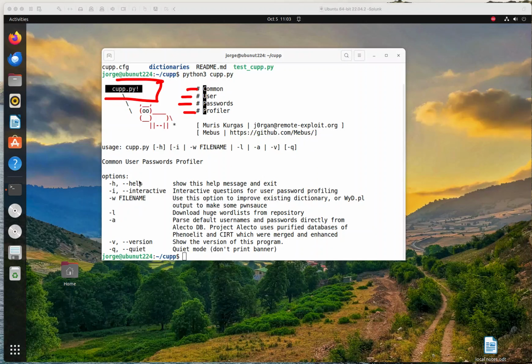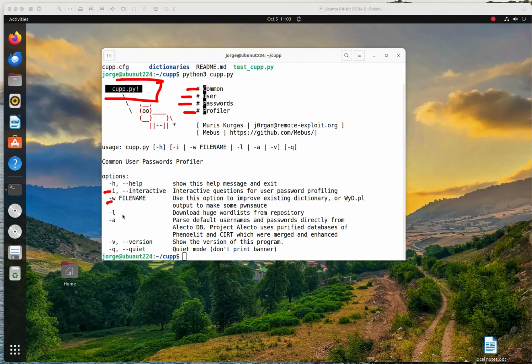So basically, if you look at the help menu, you're going to see that the options are pretty simple. You have -i that you can use for interactive questions, and that perhaps is going to be one of the main options that you're going to be using. Then you have -w to output the content of the tool to a file that you could use in other places.